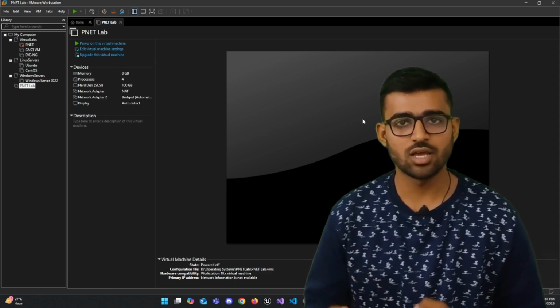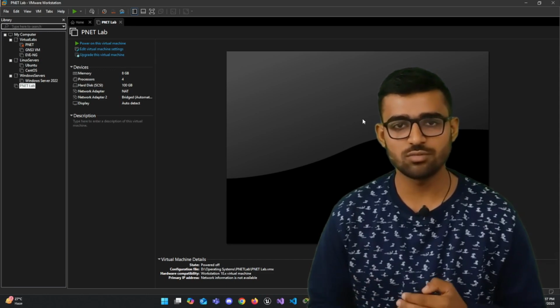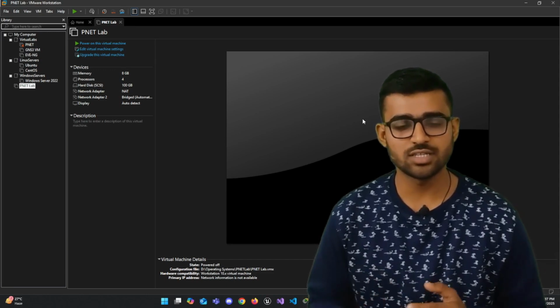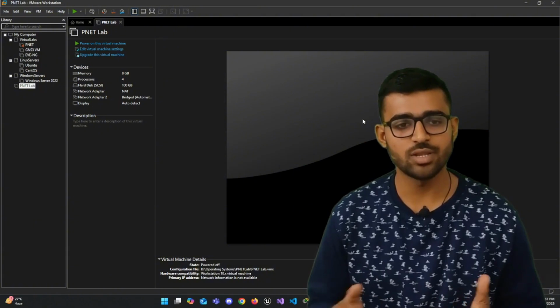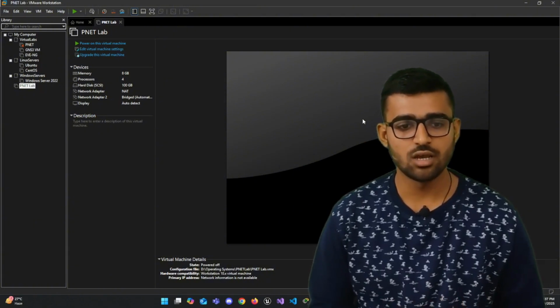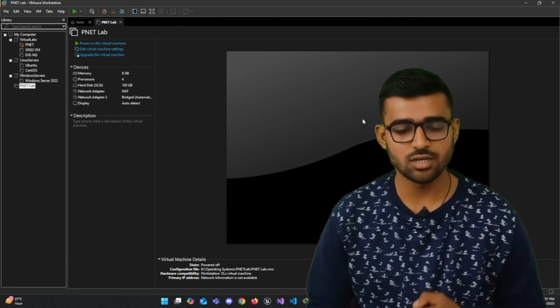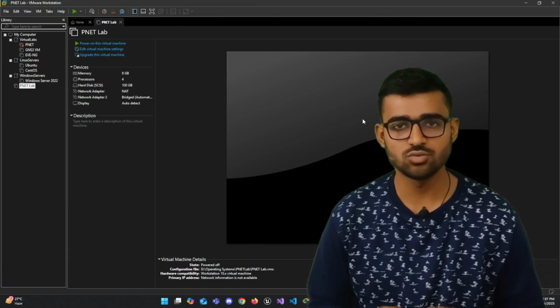So I thought about where I could use these features. I searched and discovered there are many good network virtualization software options, and I chose PNET Lab.